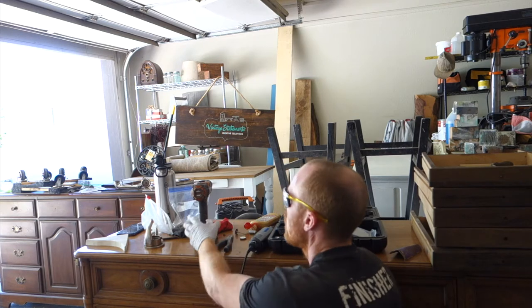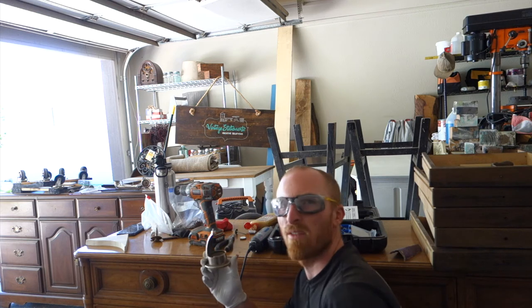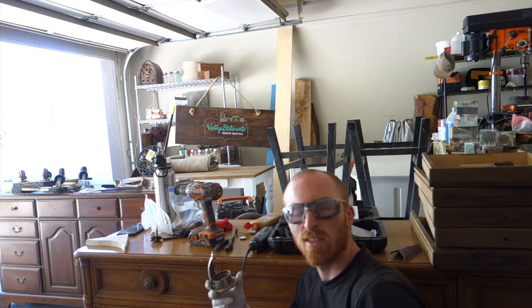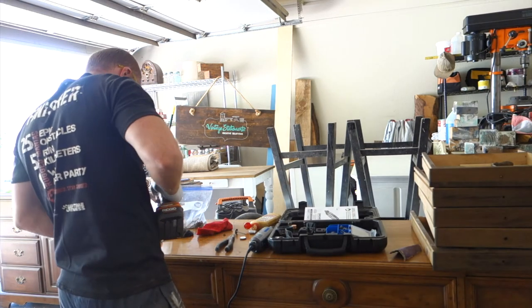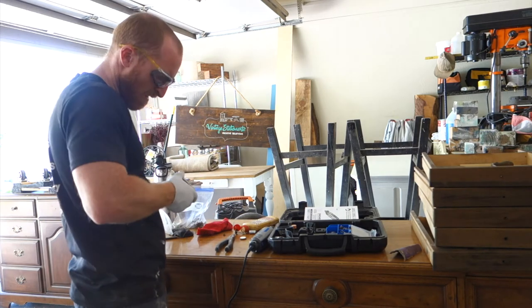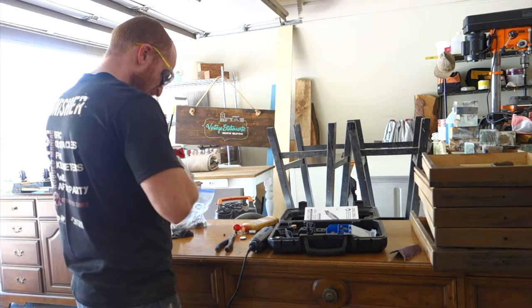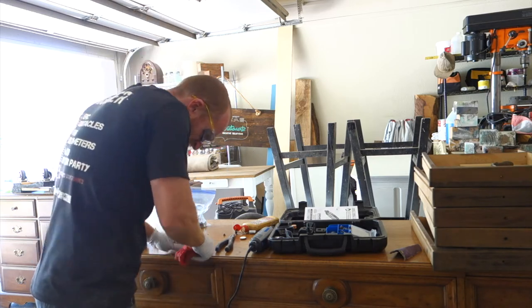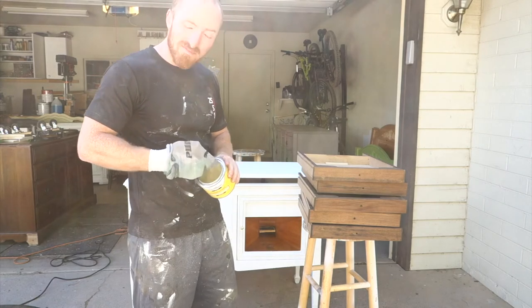Dremel tools, bigger tools, and we're cleaning up all the chrome and everything like that, sanding, smoothing, degreasing everything. So let's get started on it. It is time to start waxing. So, let's start.